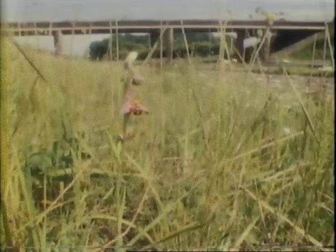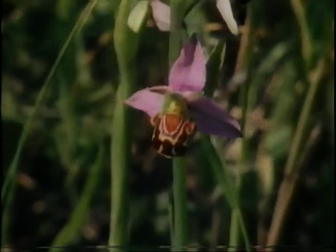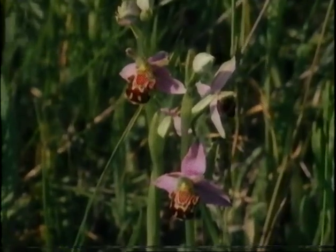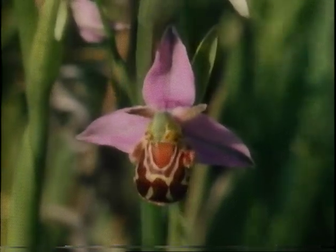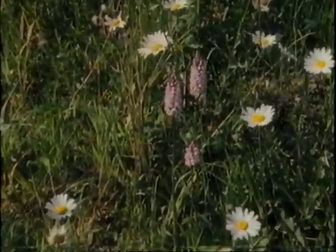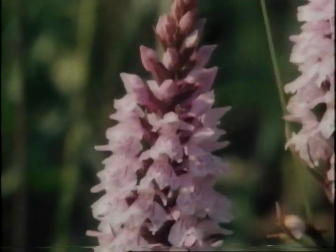Some plants have taken the attraction of pollinating insects to a level of great sophistication. Any bee passing by this exotic variety would be drawn by the sight of another honeybee sipping pollen — only it's not a real bee, just the bee orchid, which has evolved in this form as a way of perpetuating the species. A number of orchids are recorded on the M20; here, for instance, the common spotted variety, a prosaic name which belies the delicate patterning on its petals.